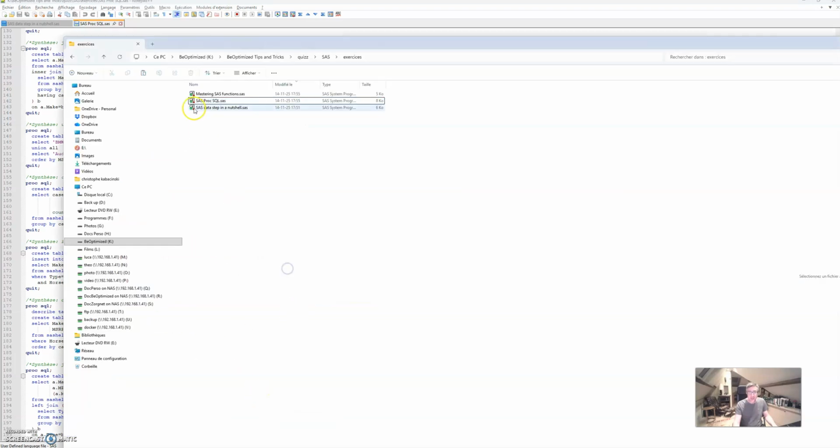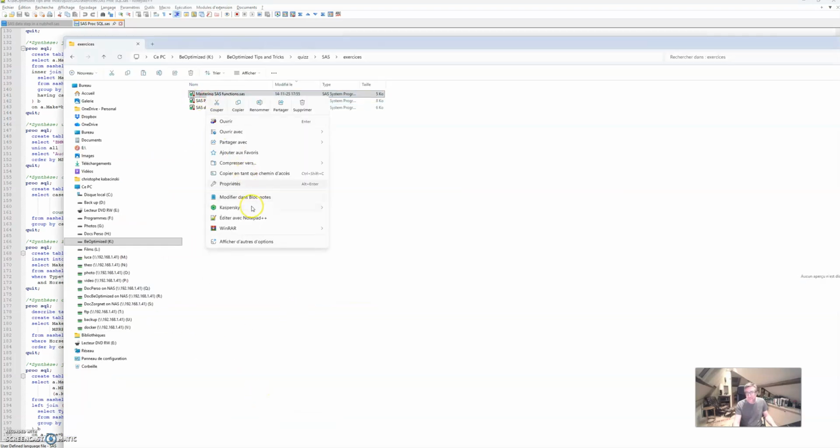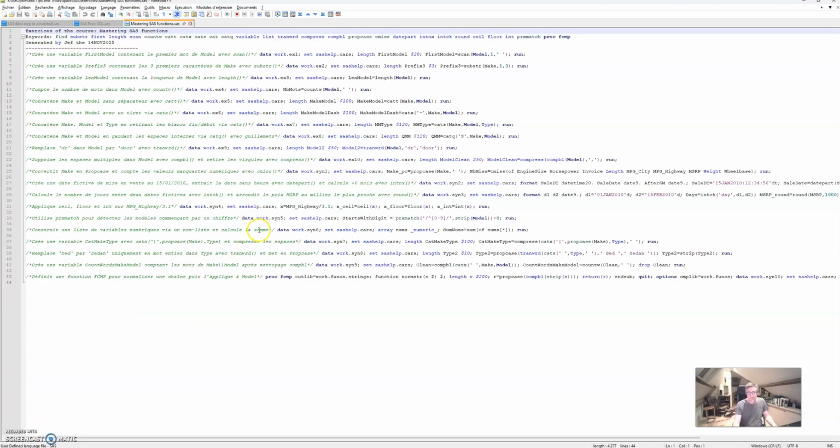So the quality is not bad. Let's have a look at the functions. Here it's not so nice, but okay. Here we have the SCAN function, the SUBSTR, the LENGTH, the COUNTW, the CATT, the CATX, the CATS, the CATQ, the TRANWRD, the COMPRESS.